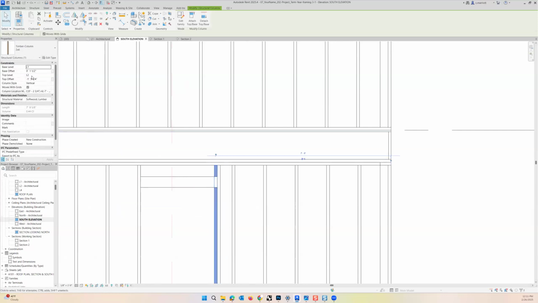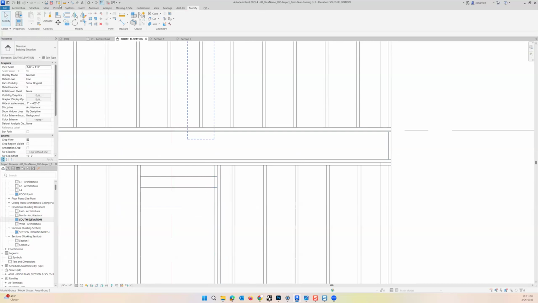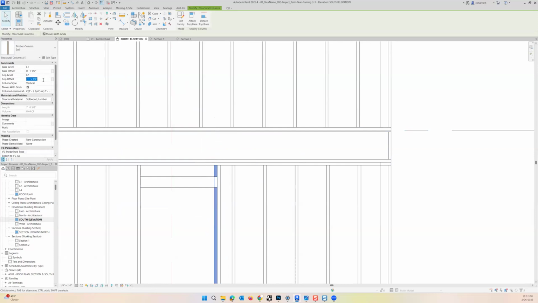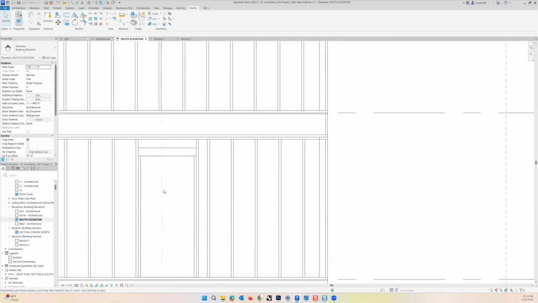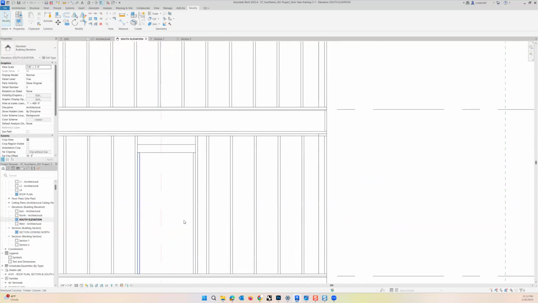So what I'm going to do is I'm going to need to change the offset. It says 1.5 3/4. If I use the measure tool, and it's basing it off of level 2, so 2 feet 5 is what that needs to be. I'll click on this again and I'll change this to -2. Oh, and let's see if I can move it. And we can copy. Next, what I'll do is I'll draw in the sill.